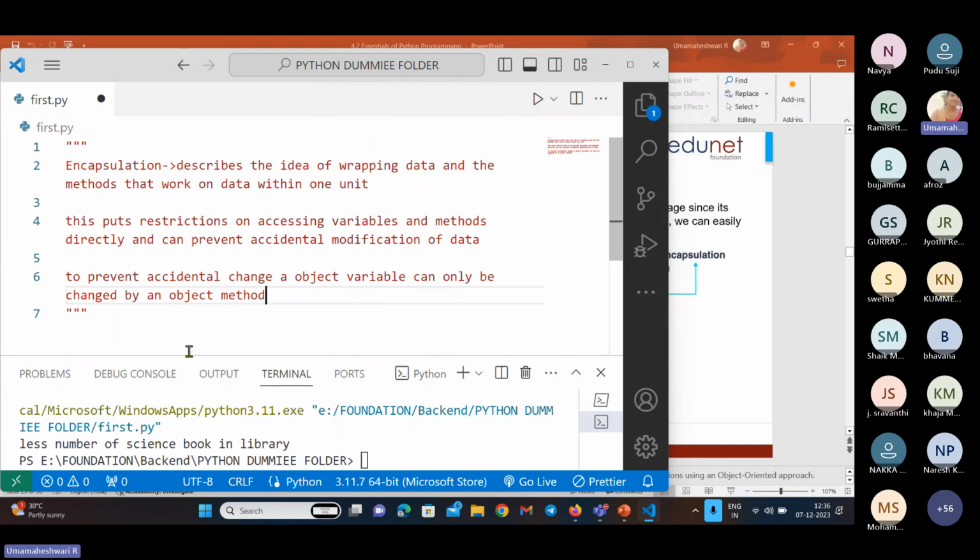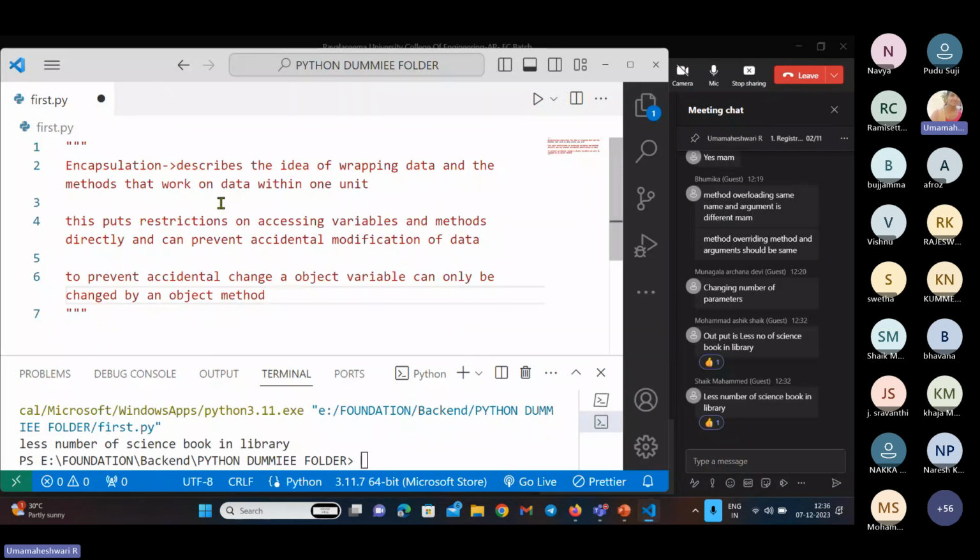So these are the three points. Encapsulation describes the idea of wrapping data and the methods that work on the data within one unit. This puts a restriction on accessing variables and methods directly, preventing accidental modification of data. To prevent accidental change, an object variable can only be changed by the object method. This type of variable is also known as a private variable.